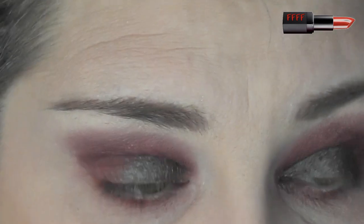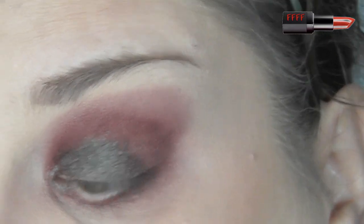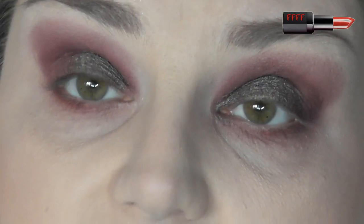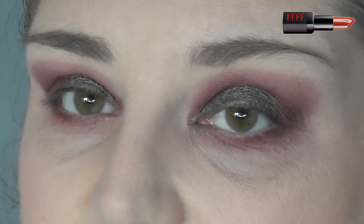You can put colour in your water line if you want, but because I have particularly watery eyes I tend not to — I'll do it for photos, but if I'm wearing the look all day it either comes off or clumps up in the corner looking like a little black booger. So, eyes done. I'm going to pause and do my eyeliner off camera — I tend to go off screen a lot doing it, but there is a separate tutorial for my winged liner. Please don't go anywhere; I'll be right back to finish with a highlight.